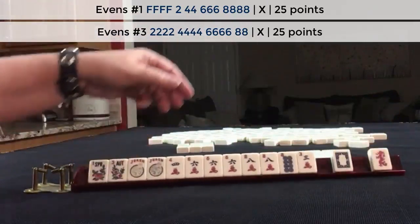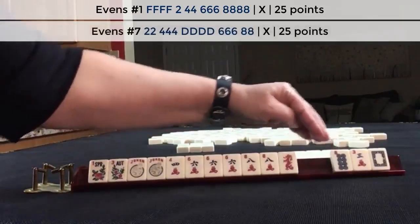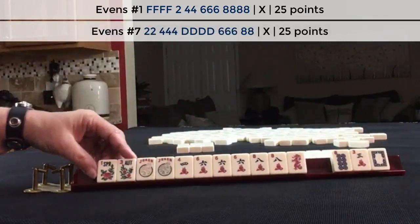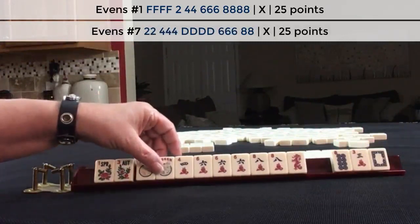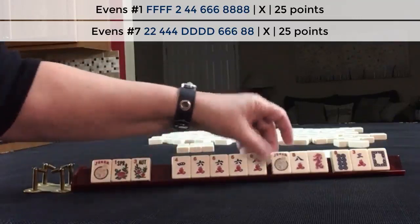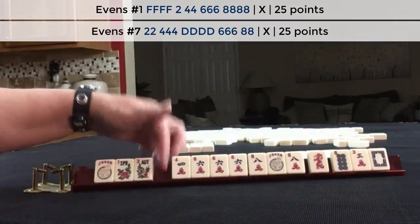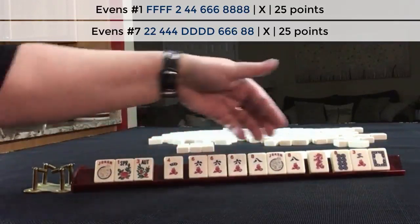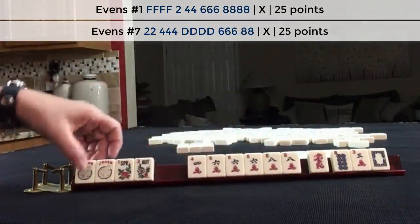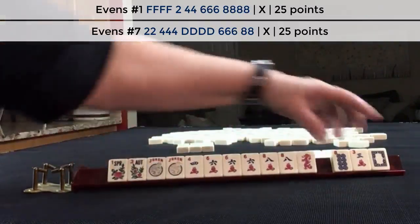Flower, red dragon. There's a hand with dragons. That's going to require us to pass a white dragon. Pair of flowers. We have a pung here. We could play maybe the first hand where we need to Kong, single, 2, pair, 4, pung, 6, Kong, 8. Or we could play 2 4 6 8 with dragons. Let's risk it.